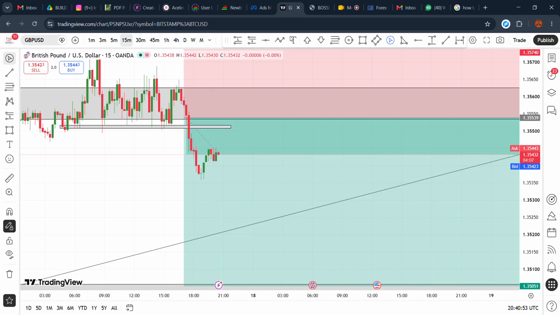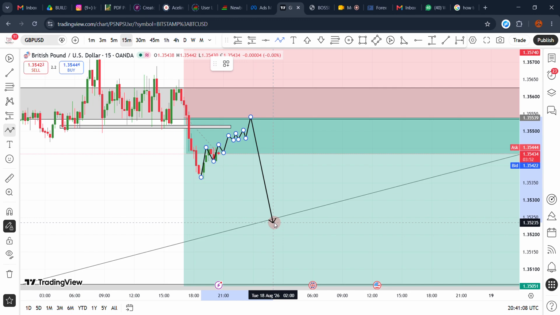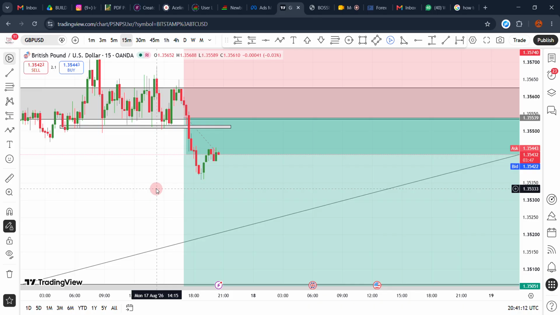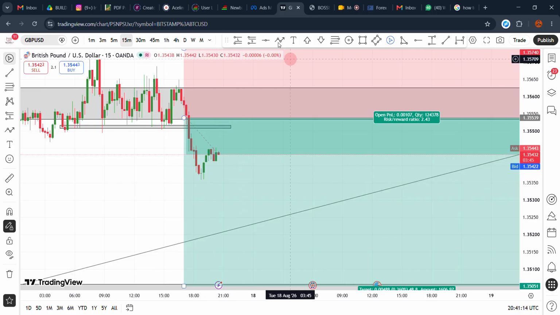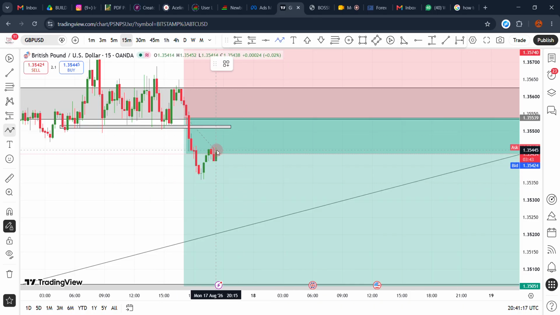If this continues like this, I will not wait for a candlestick confirmation before I take my sell. Once it gets to that point, I'll take my sell. That's trading aggressively. Okay. But if it happened that it pulled back to this place and I saw one bullish candlestick that comes like this, I will hold on and wait for a candlestick confirmation.